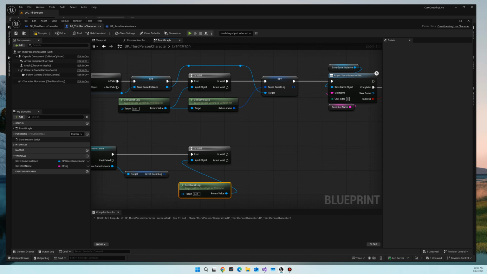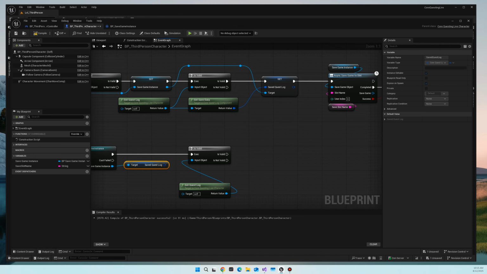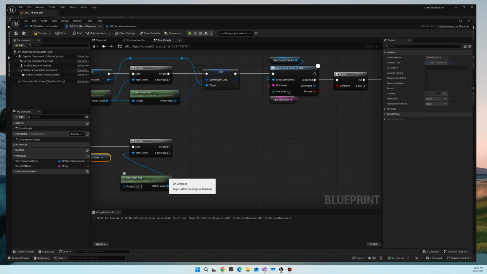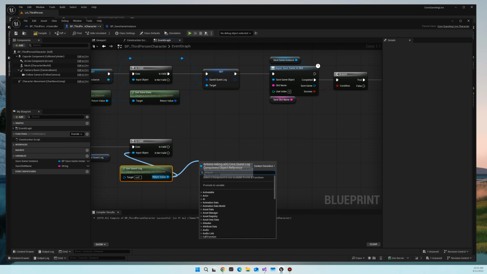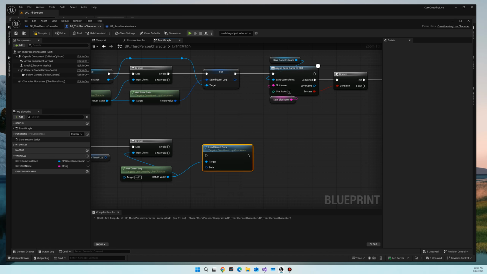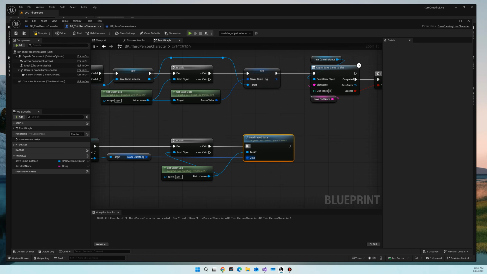Put that there, and that can go there. And then off here, we have our function, which is the load save data. So this is on the quest log, loading the save data. So we're just going to go grab our save data and put it back. And so this will allow us to rebuild the quest log to the last saved instance of the quest log.